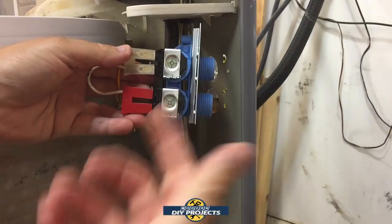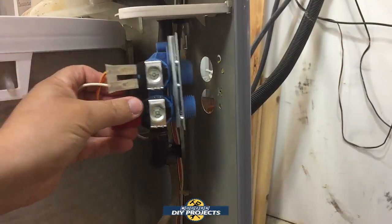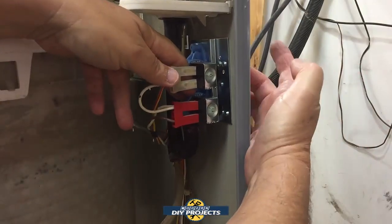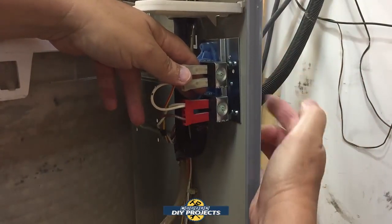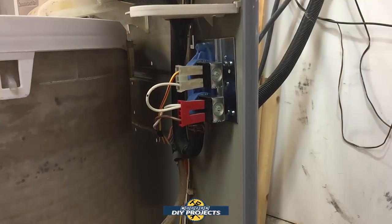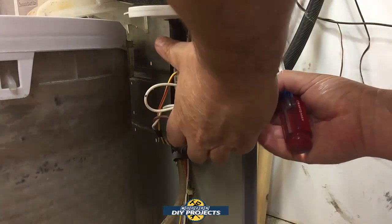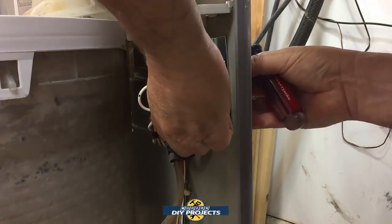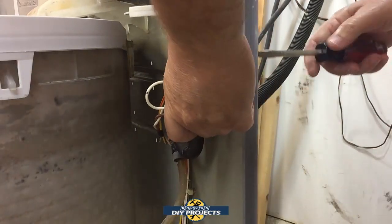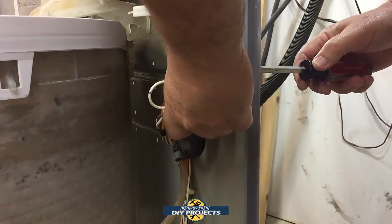Got the two little servos or solenoids, whatever they're called, set up. Now all we do is put it in there. And a couple of screws from the other side back here on the back, a couple of screws, and that'll hold it in place. And amazingly enough, the screw holes actually line up. Not like some aftermarket parts that they never line up. This one actually does.